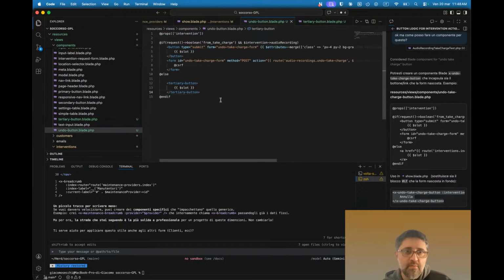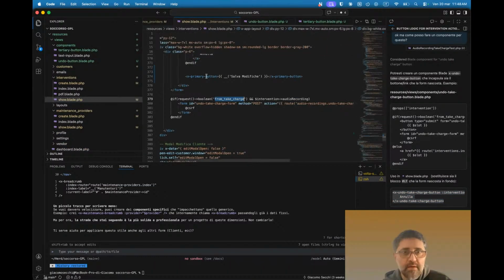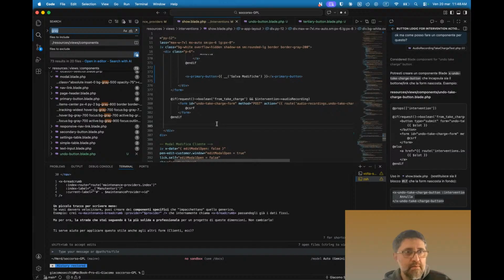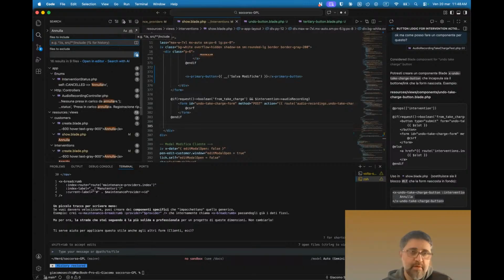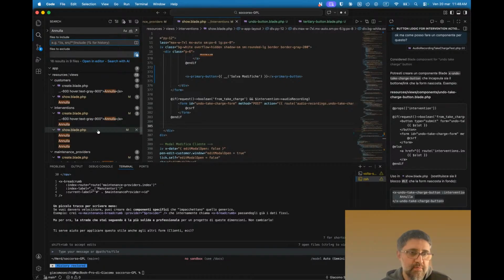I want to print this button, so put this button here and write it down inside the final layout file.